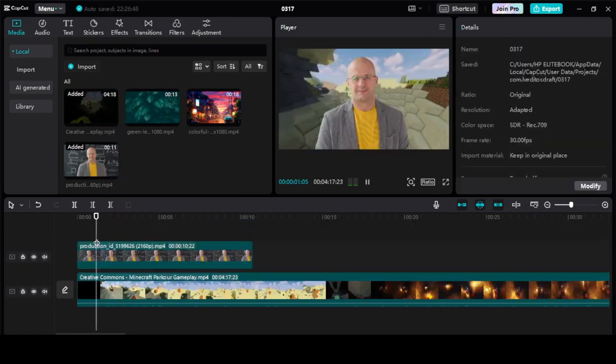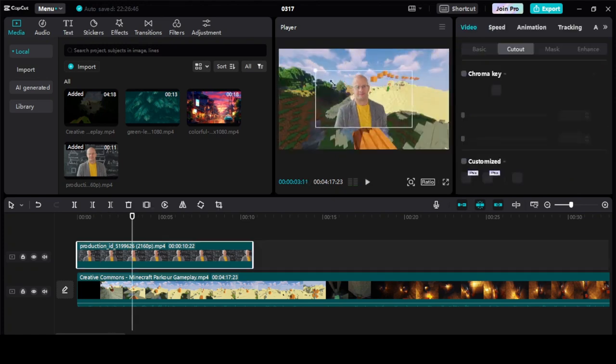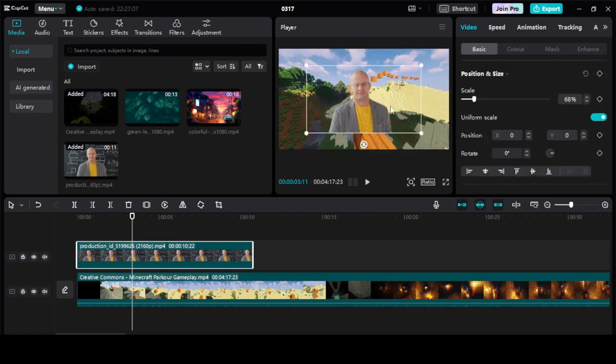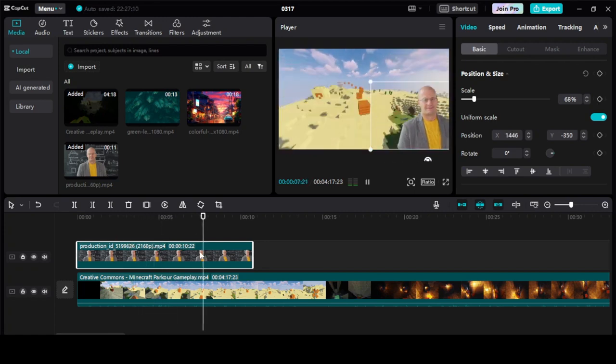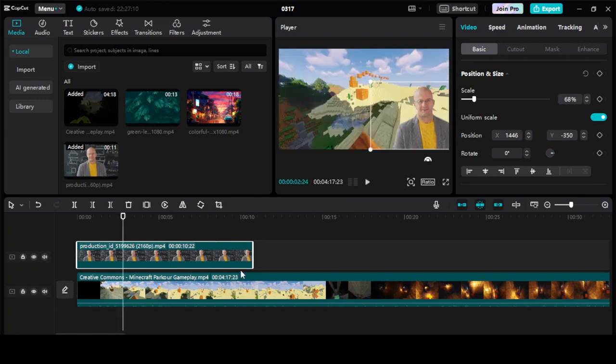If you also want to make a gaming video, you can also drag in your footage. If you're gaming video, you can see the game is playing, and you can also reduce the size of the clip. You can reduce this, you can increase it. You come here, click on basic. You can see you can also use this scale to increase or reduce it. So now let's just reduce it and drag it to the right hand side. You can use it for your gaming videos while you talk, or your live streams. This is exactly how to do that, or your tutorial videos if you're in the education niche.